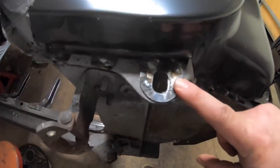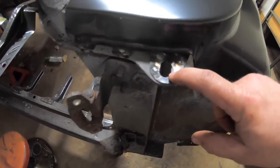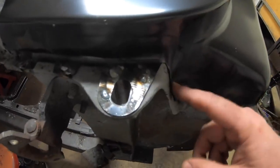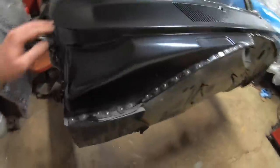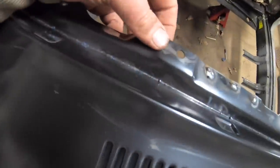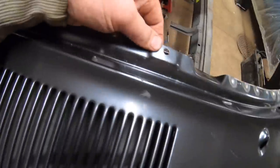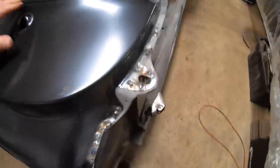On the ears, turned out really, really nice here where the fender mounts go. Cannot even tell that I welded this piece on earlier in this video, so that turned out really nice. All the way across here at the top, all of our holes for our trim and our dash and everything lined up perfectly across the top.